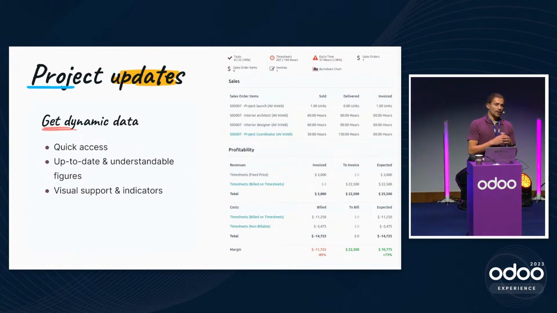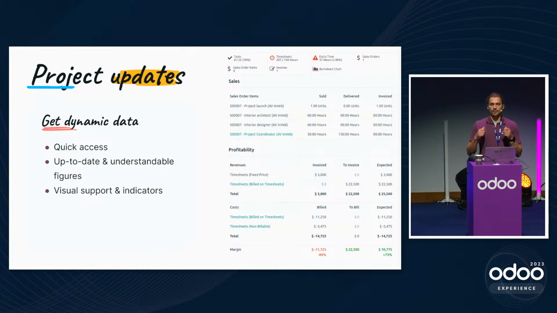Personally, when I want to have a look at my project overview, I expect the following things. I want to have quick access to the data. I want to be also able to easily dive in when needed. I want easy KPIs that are, on the one hand, easily understandable, so I can explain them to anyone. For example, if my manager comes into my project without any context, I want him to be able to understand where it stands, or at least have an idea. And that's the most important part of it.